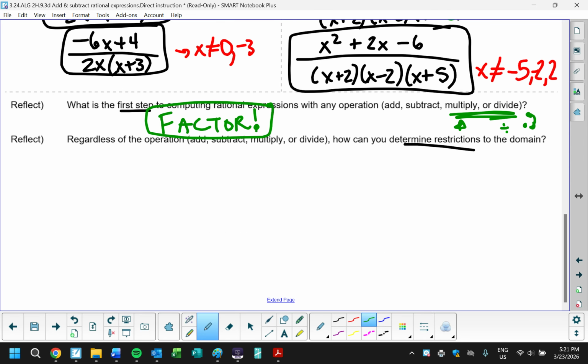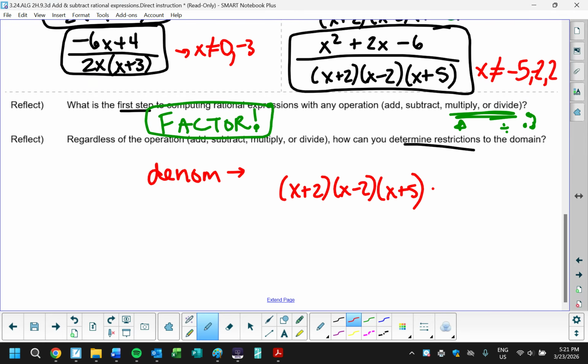Meanwhile, for the restrictions, you're looking in the denominator. You're looking for any value that would blow it up. So for instance, if we had that big one, that big fellow that we just did, what is the possibility that you would have 0? Because no matter what you'd have in the numerator, anything times 0 is going to mess things up, right?